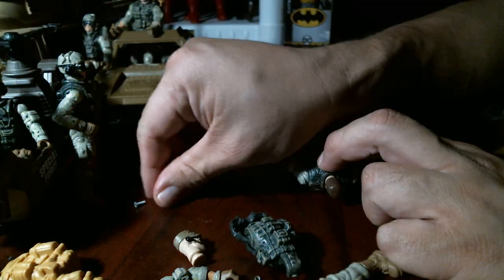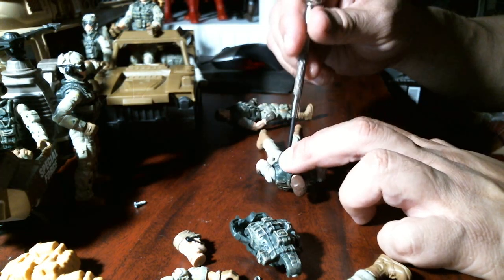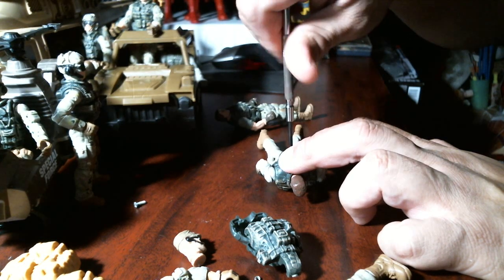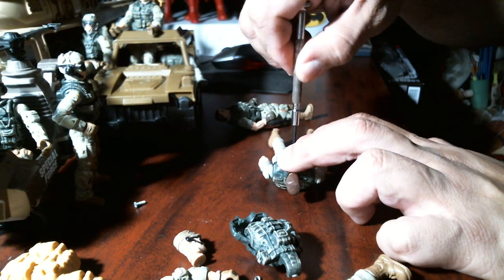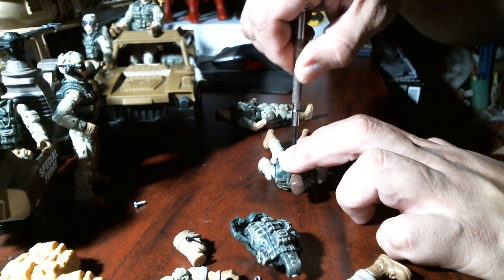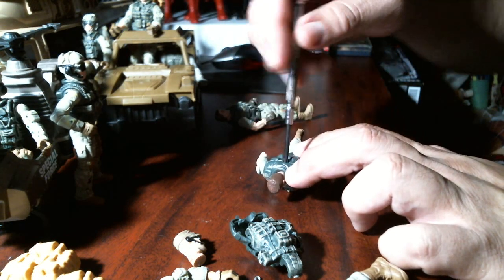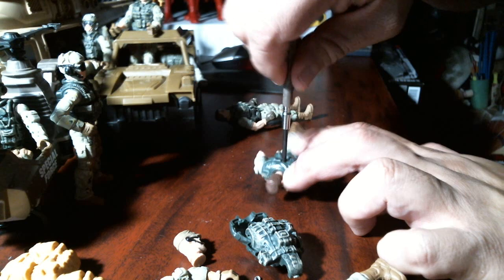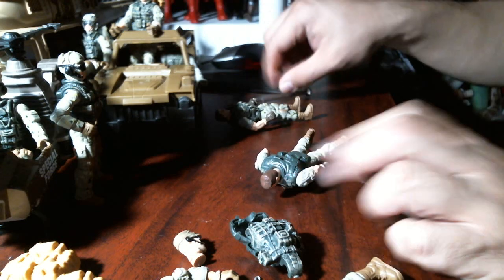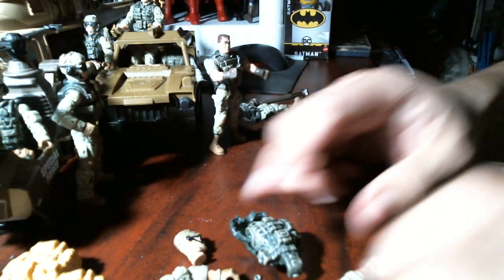All right. Let's put one screw down here in the waist. And try to get it started a little bit. Don't put any force in there. Just do it gently. I always go counterclockwise for a little bit till it kind of feels like it's centered. And then I go clockwise. And then when you feel resistance, stop. It's like cleaning your ears. All right, he's back together. Good as new.